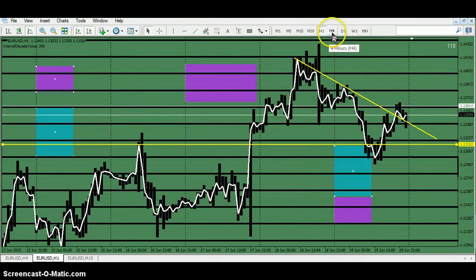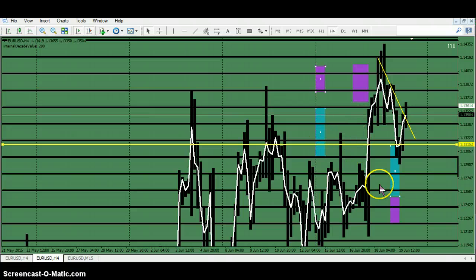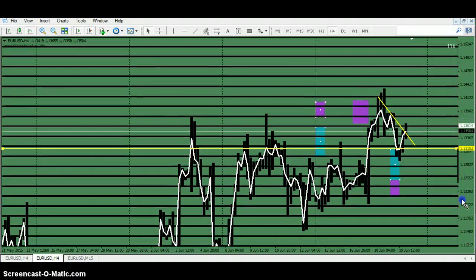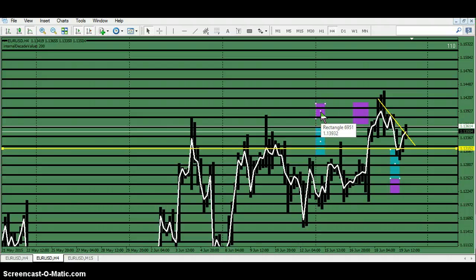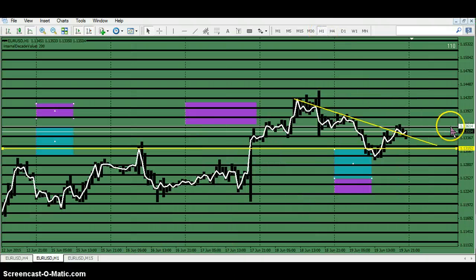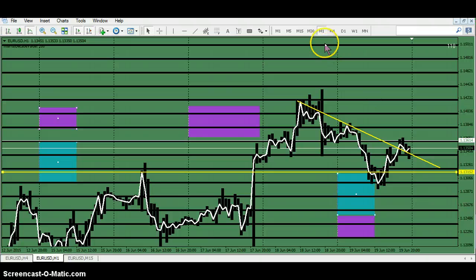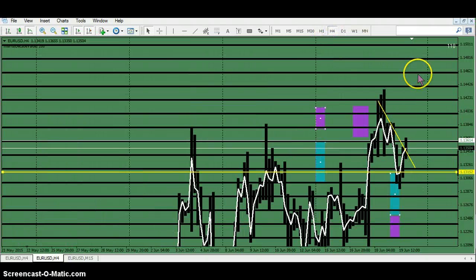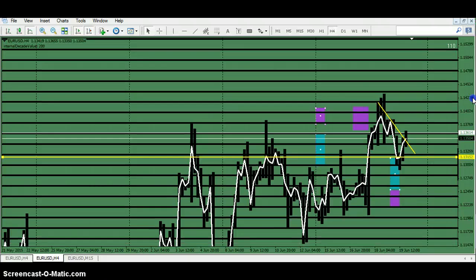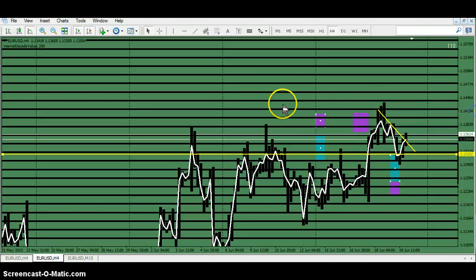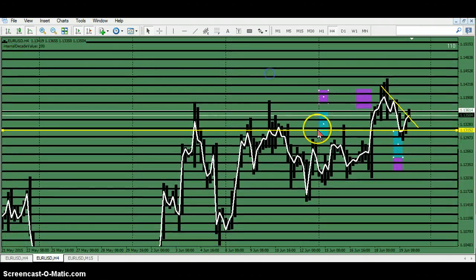If I change this to a 4 hour chart, you can see it compresses the 12-hour windows. If you build your time exposure on the 1 hour, you'll see just how much of a difference a day makes, or an hour makes, when you switch this. A lot of people want to trade different time frames, but you have to realize that if your order lasts for 12 hours, you may want to go with a 60 pip stop and a 100 pip take profit, or 120 to double your money.